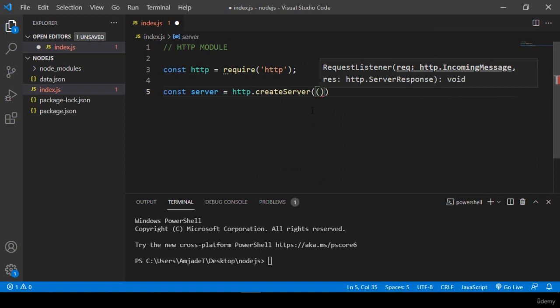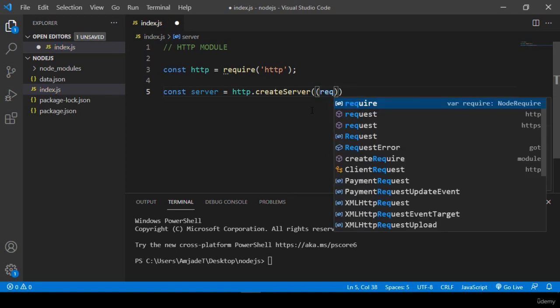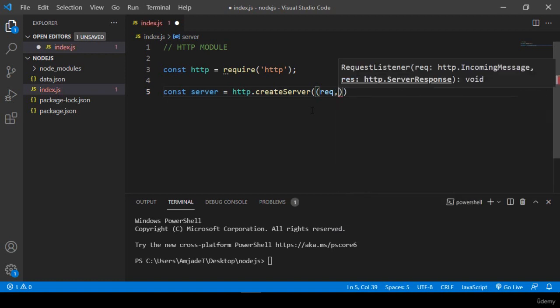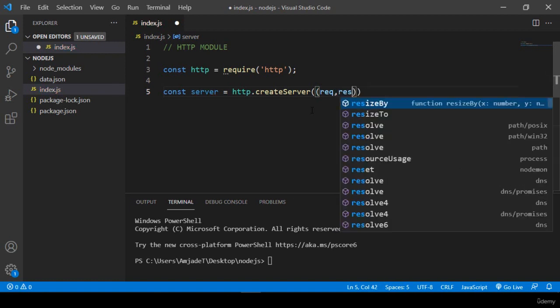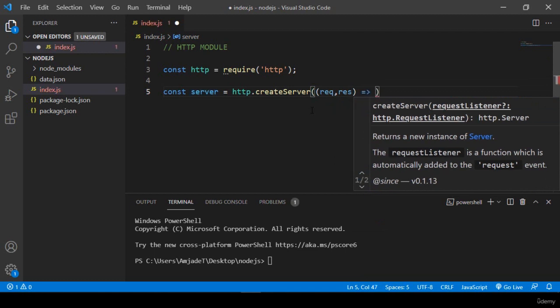One is the request parameter, another is the response. The request parameter will pass all your incoming messages, and the response will respond from your server. So I pass both of these, and then that is our listener function. I simply create it.